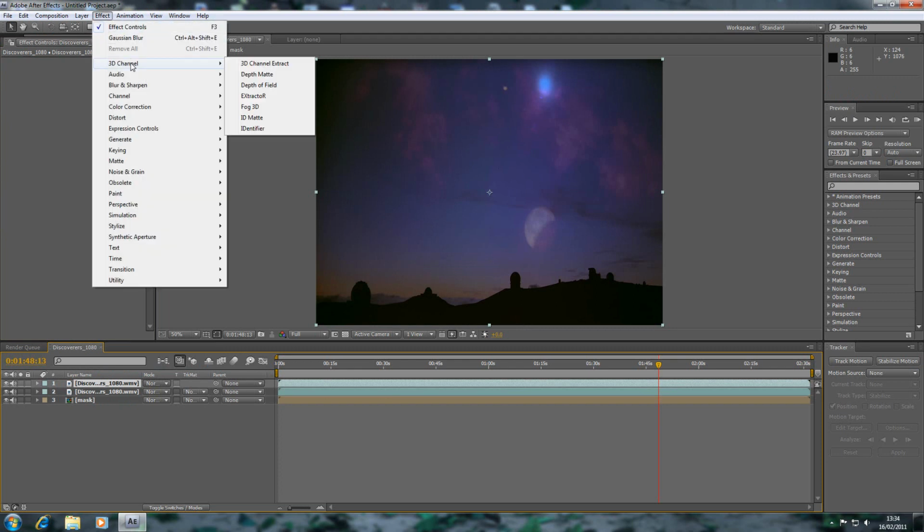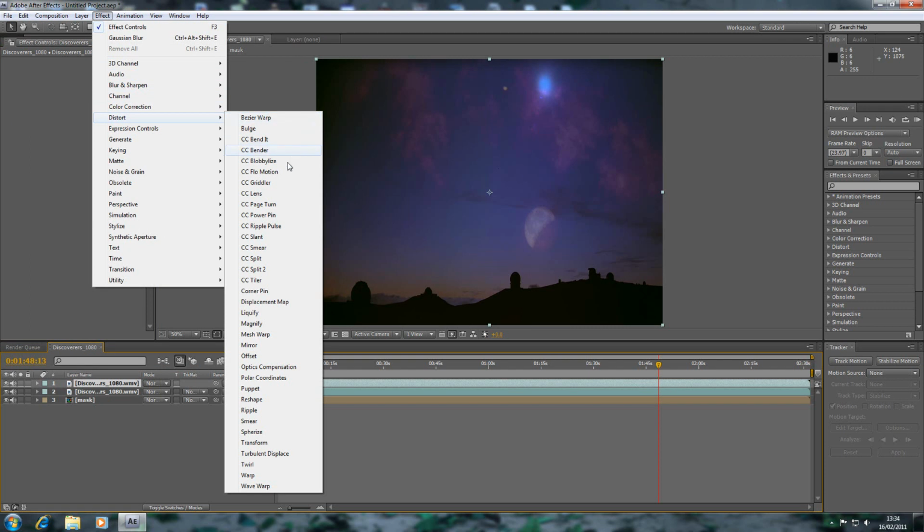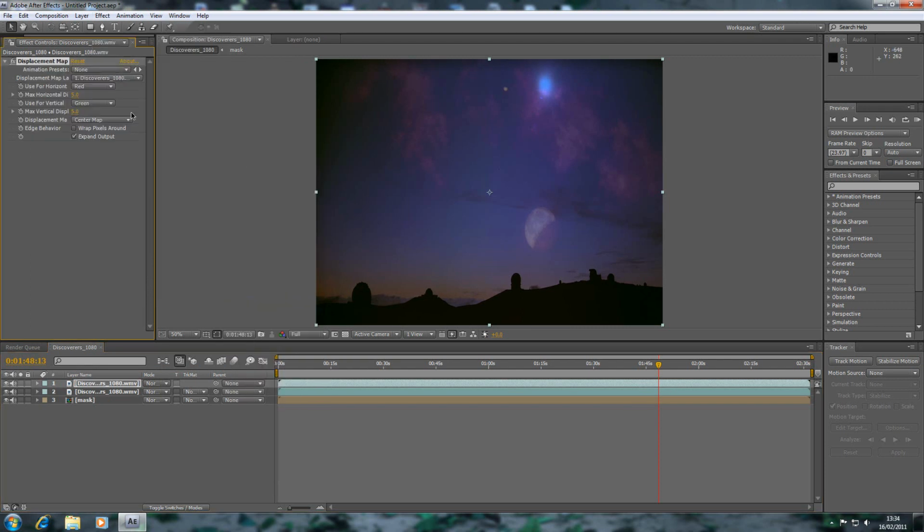And this time we're going to add the distort effect, which is displacement. And you want to select it as mask. You want that as blue. You want that off, and that's a 0. And let's move this up to about. No, actually, we want to change center map to stretch map to fit. We'll change this to about 50. Should be good enough.